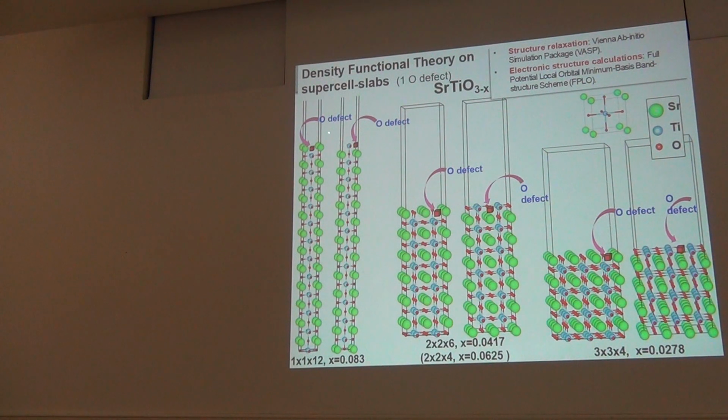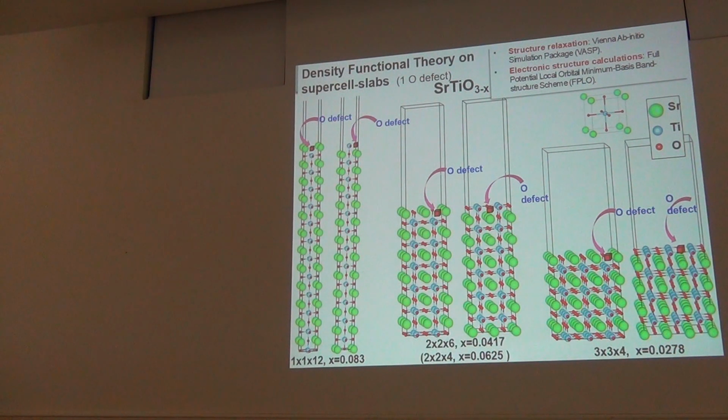And then in order to do your density functional theory calculations, you have to put in a large void, about 20 Angstroms of void, since you want to really describe the surface states. Remember I'm using periodic boundary conditions, so this goes up 20 Angstroms of void, and then I continue with the structure. So I do have periodic boundary conditions in the three directions. In order to avoid the interaction of the surface with this one here, I have to put in this void. So this is the way you practically simulate these slabs with different concentrations of oxygen vacancies.